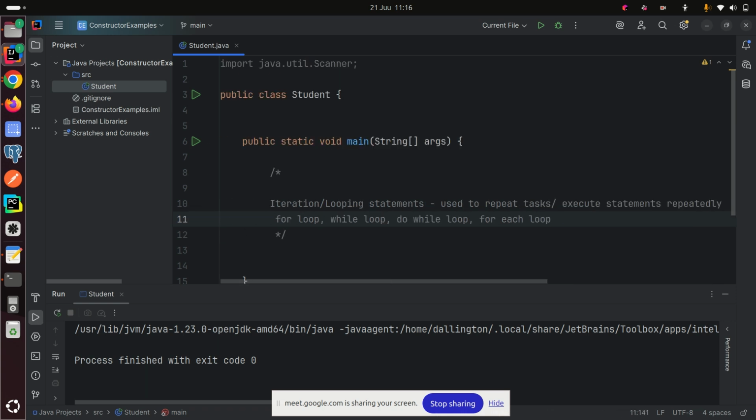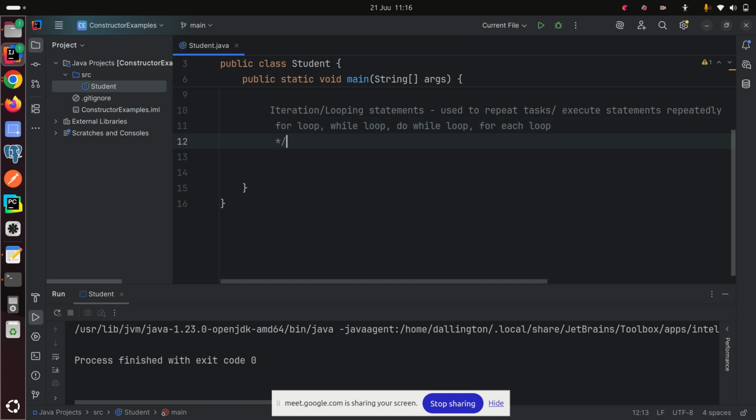Now we will start with the for loop. For the for loop, the syntax: use for, then initialization, then condition, then increment or decrement, then here you put the body of the loop.